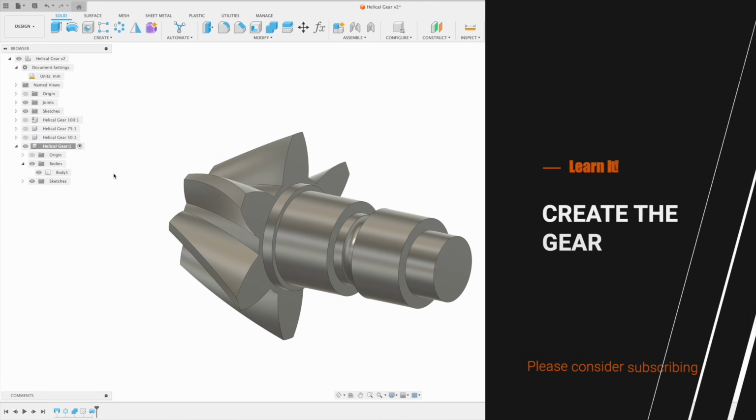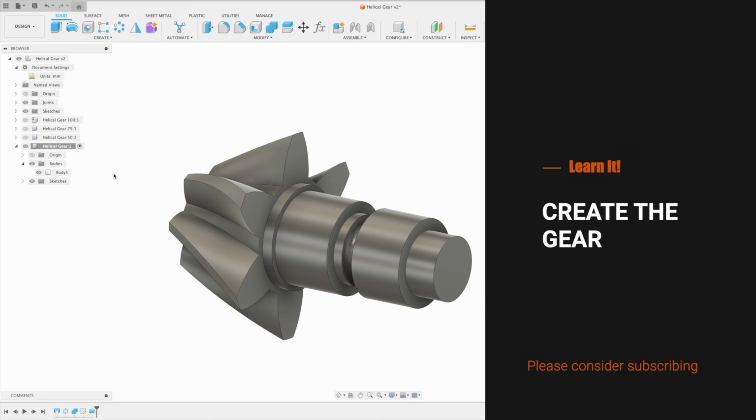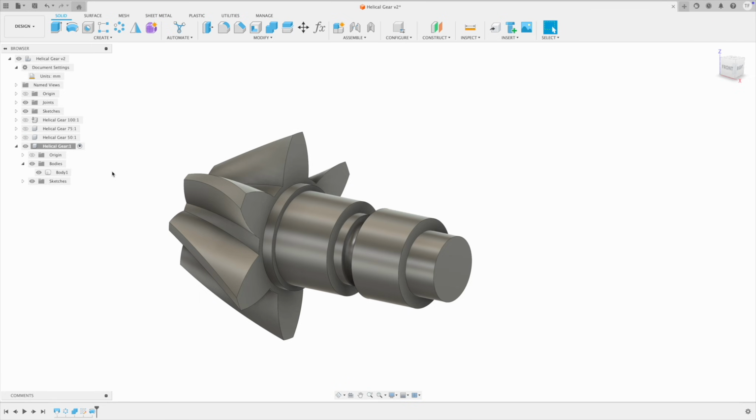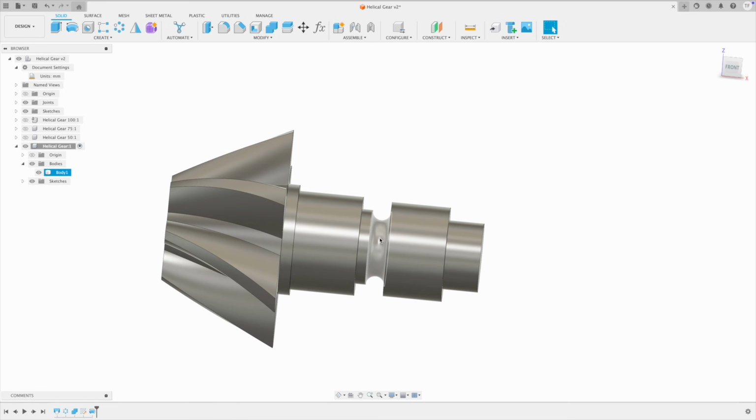So the last thing that we're going to do before we put on our chamfers and our fillets and everything is we're going to create the cutouts for our gear. And you know what? On second thought, actually, we're going to put our chamfers and our fillets in right now. We usually save it to the very end if they're small. In the case of this, it's kind of part of our main profile, so we want to keep this.